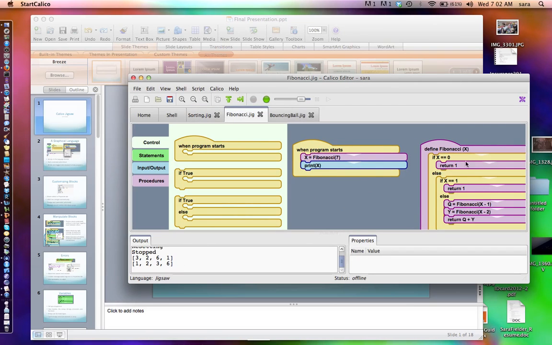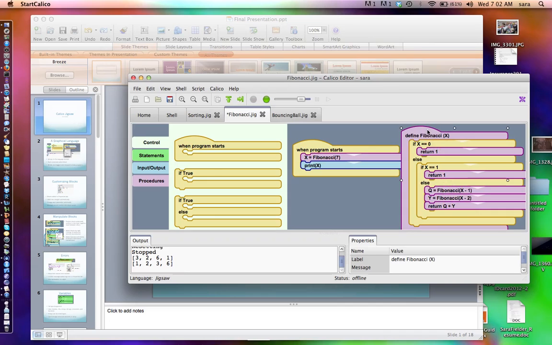Next is the Fibonacci sequence, and I'm going to increase that speed because it takes quite a while, and here we go. So something interesting about the return statement is it can't do recursion within the return statement, because it can't handle anything more complicated than simple variables or like simple addition, subtraction.